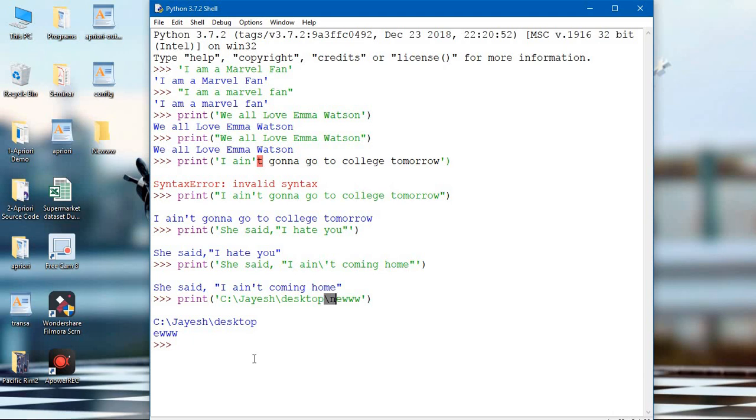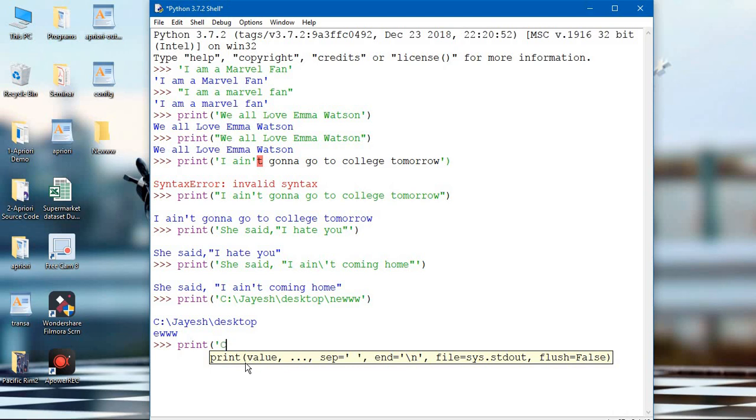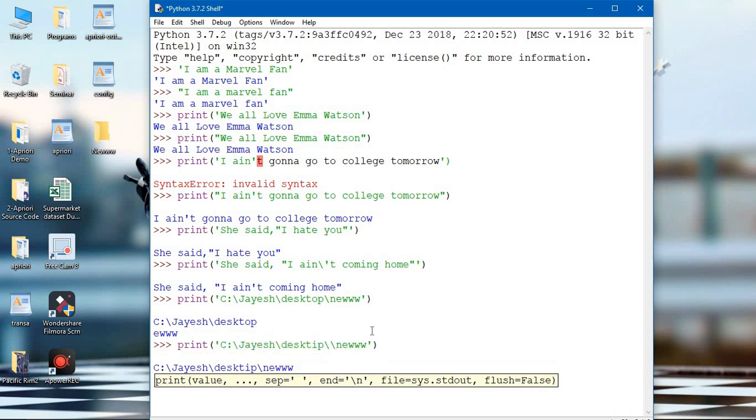So if we want to print the slash n, we can do it like this: slash Jayesh, desktop, and you will have to use a double slash, and then print this statement, and the path will get printed.